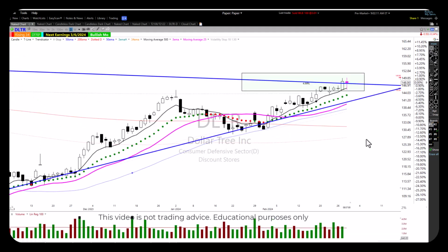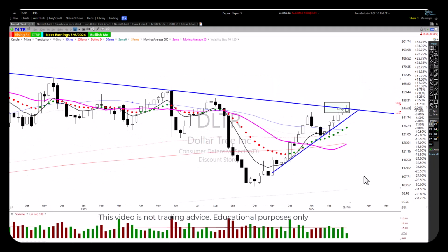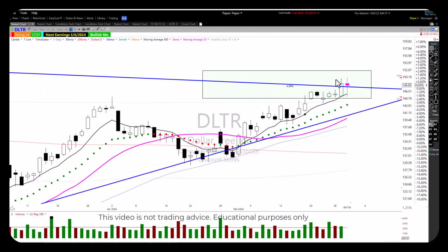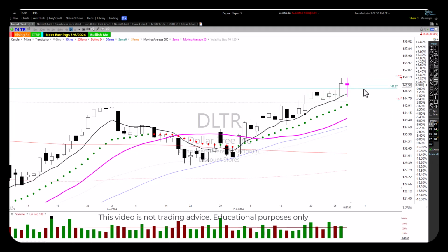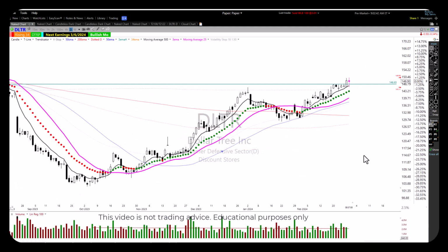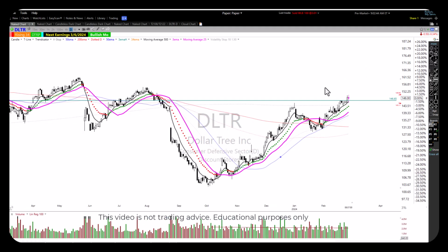DLTR has now broken out of that downtrend that we've had here. So there's the weekly chart. See that big, long downtrend? We have now broken out of that downtrend. So I think the downtrend is now the supporting area. So let's go ahead and get rid of that. I'm actually going to drop below that downtrend and use the price action right here. So above 146.65 now, I'm bullish on DLTR moving up, and targets on that.